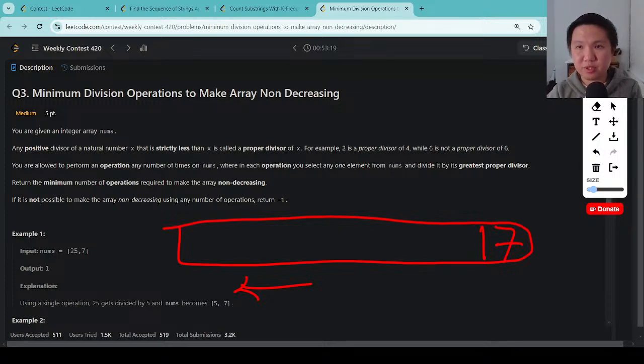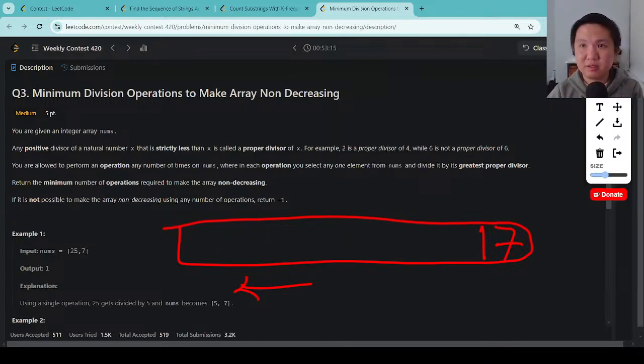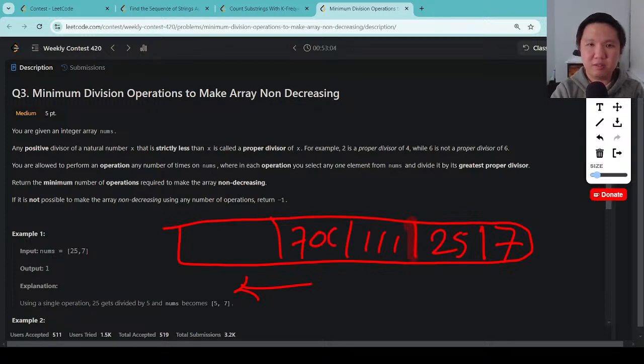I'm kind of curious because the basic idea is this, right? You got an array, so you start from the back and you work backwards. The last guy cannot change. Every number you can only go down, you cannot go up.